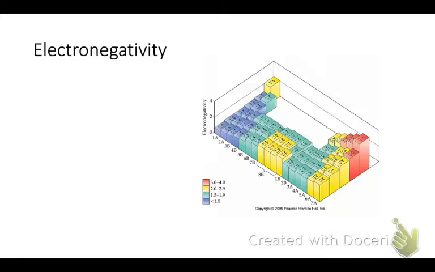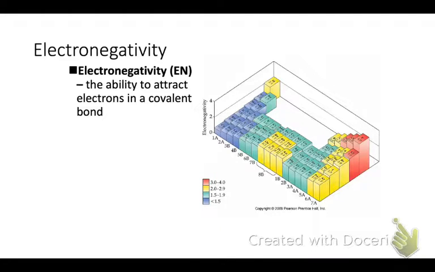Now that will allow me to talk about electronegativity. So we did see ionization energy, which is a measured value, and we saw also electron affinity, which is another measured value. Now when I look at electronegativity, it's simply the ability of the atom to attract electrons once bonded in a covalent bond. Covalent bond is about sharing electrons. However, atoms don't share equally. Some of them will be stronger, pulling those electrons closer to them. And that's because they are very electronegative. So electronegativity is the ability of the atom to attract electrons in a covalent bond.